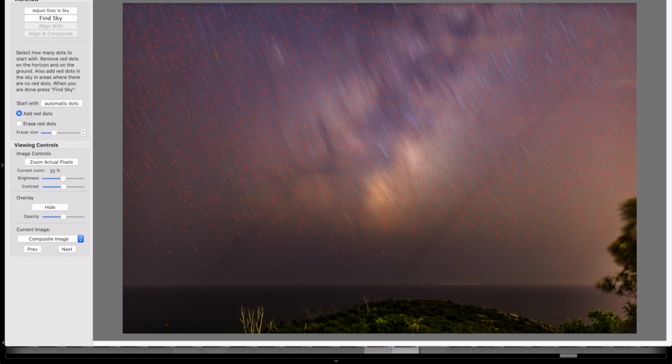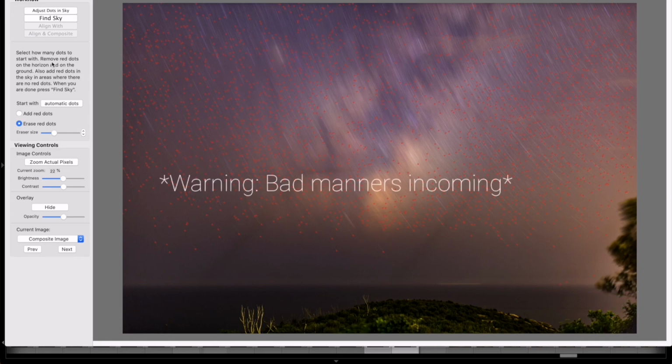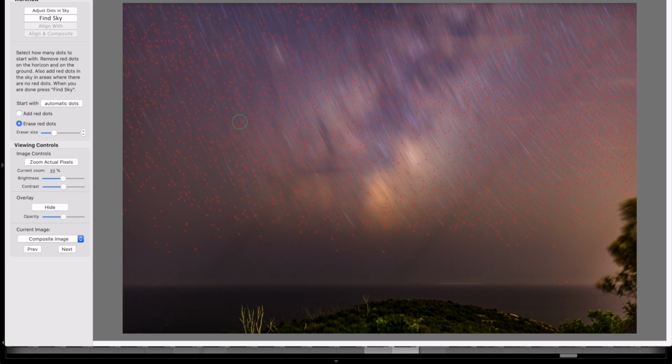So now we will remove the red dots in the foreground, which will be down here in the water. As you can see, there's a bit of red dots, and the red dots represent stars in the sky. So we don't want any of that on the ground, as the mask will probably select the ground too, and you'll have to remove that afterwards, which isn't the most pleasant thing. So I'm going to add some red dots around here. I'm going to go straight across the ocean, the horizon here. Sorry if my mouse isn't very accurate.